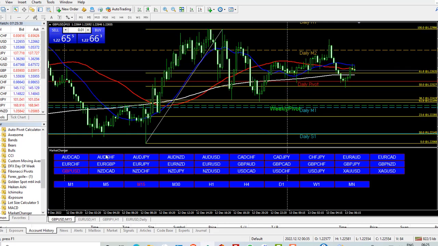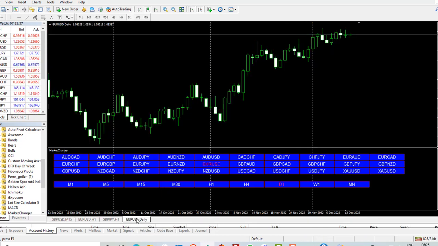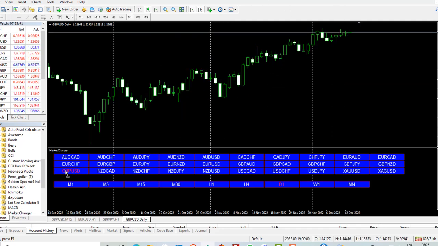So for GBP, everything is still looking bullish here, but don't be surprised if we experience a heavy drop because of what we have here. All right, now at this point in time, it's more like a calm market. After this, it can happen to either side, so don't bet on any side here until you find direction. So go ahead and run your analysis and see what you could do.